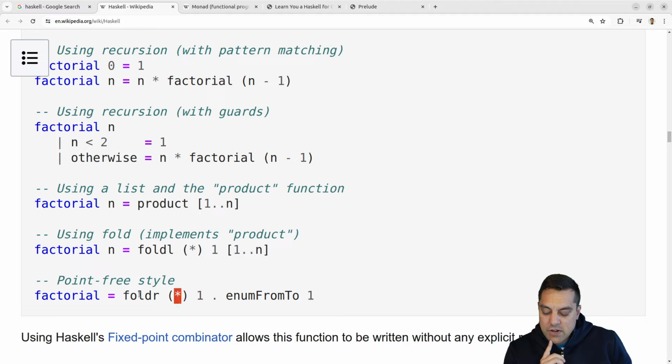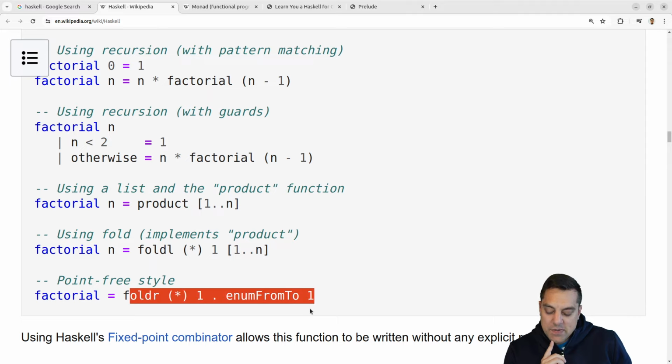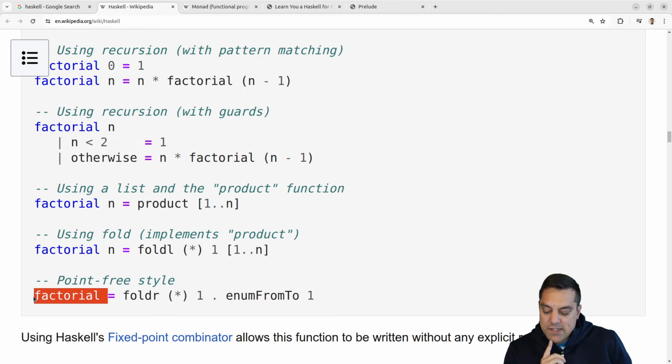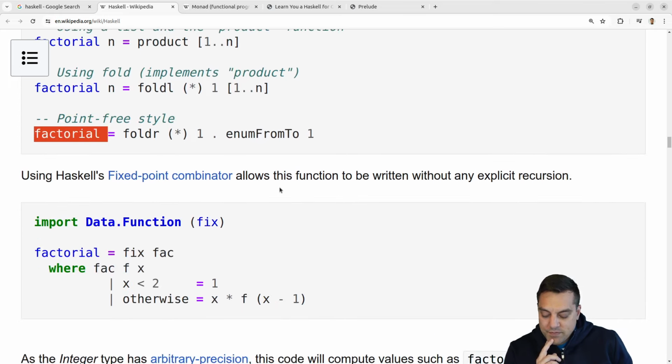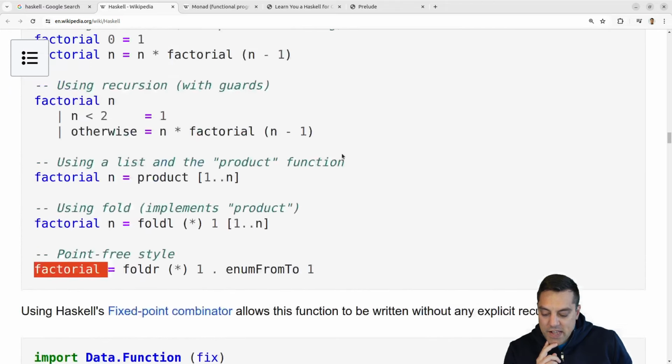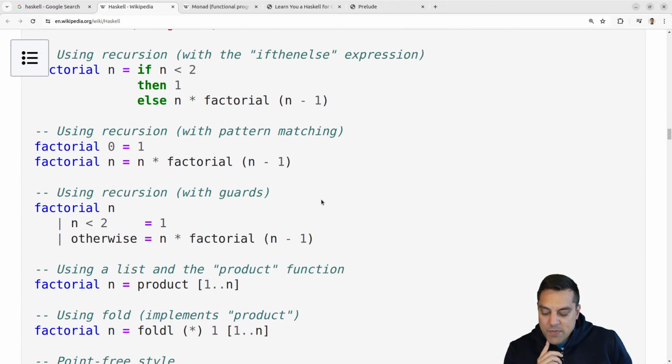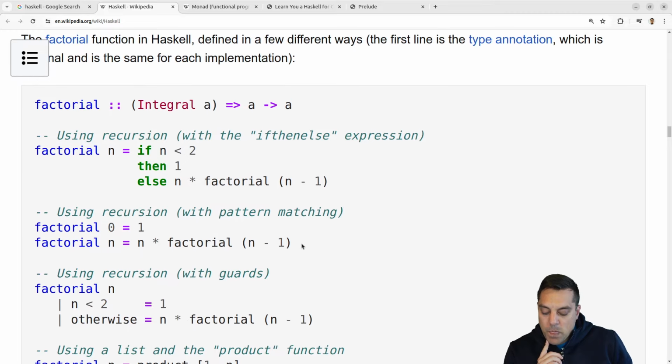Is star here a function I'm applying? Enum from to. Interesting. We've got to think about this one a little bit more. And I notice there's no parameter here, so something's going on. Well, quite a lovely language that you can just implement factorial this way. And I guess this is the kind of power.